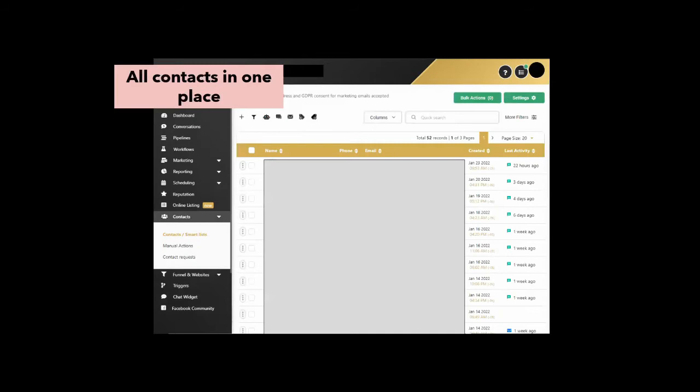You get all of your contacts in one place. So again, if they've been on Instagram, or if they've contacted you through Facebook Messenger, they all come in here. So ignore the big grey space, because obviously I've had to cover up the names that are in there. But from here as well, this is where you would create your audiences. So you'd use your filters to decide who it is you want to target, so you can pull the right people out. So then you could use that for your email campaigns, if that makes sense.